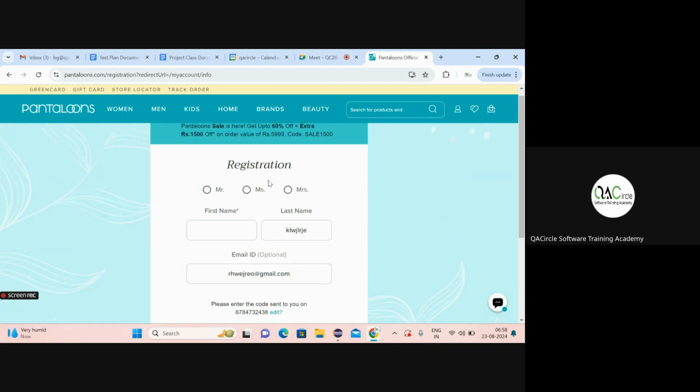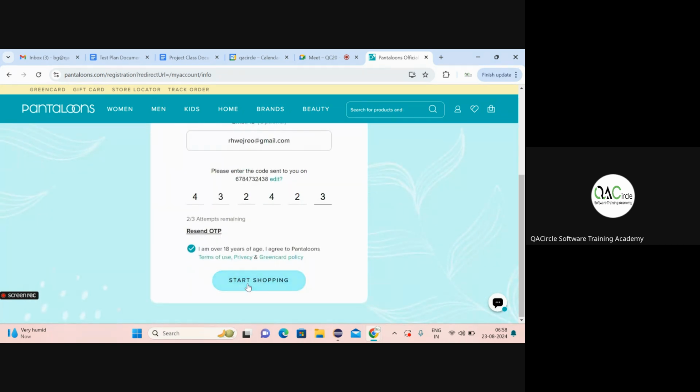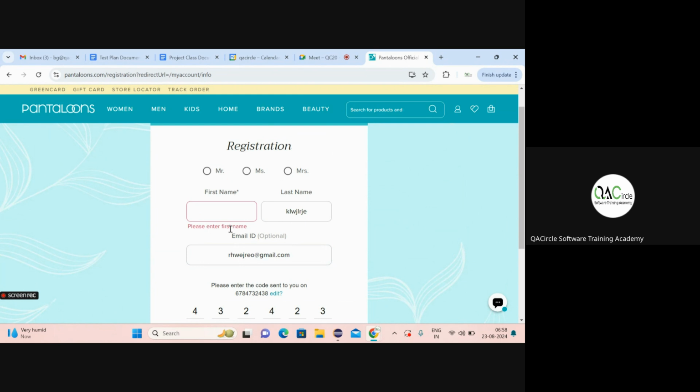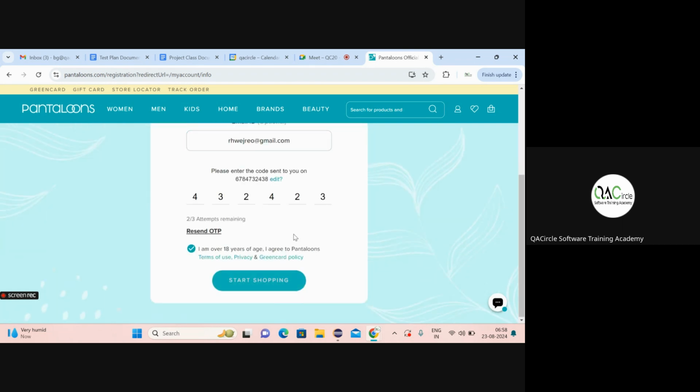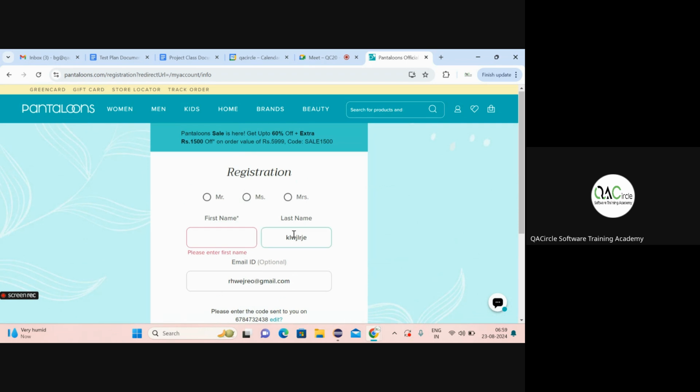I'm not selecting Mr., Miss or Mrs., or the first name, and I'm saying start shopping. You see, it says please enter first name. If I'm not providing this kind of information, it should not accept this registration form.